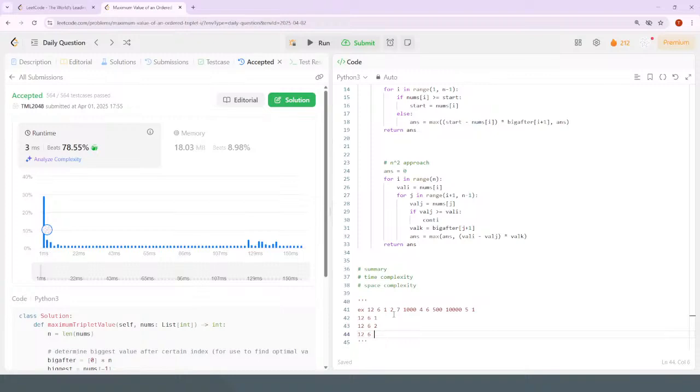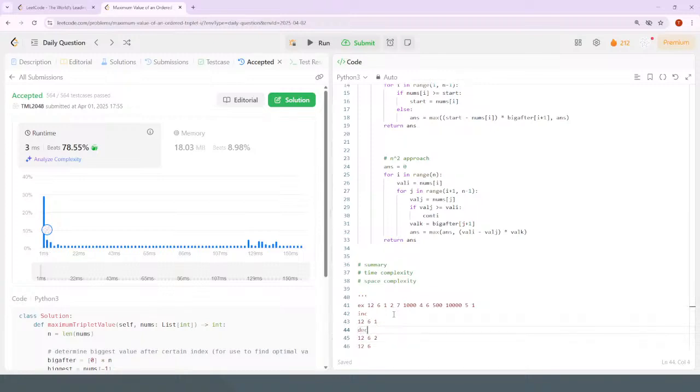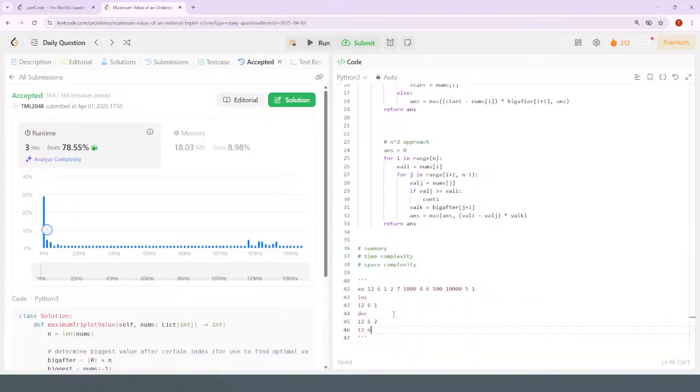So maybe there's 2 stacks, like there's a decreasing stack and an increasing stack at any given point. Increasing stack and decreasing stack. So first number is 12. That's the same for both.